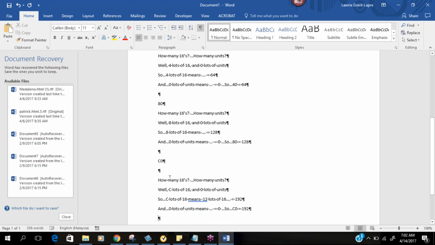Now C0, how many 16s? We've got C lots of 16. How many units? 0 units. So C lots of 16, if you recall, A, B, C, A was 10, B was 11, and C was 12. So C lots of 16 means 12 lots of 16, that's 192, and 0 units is 0, so C0 means 192.